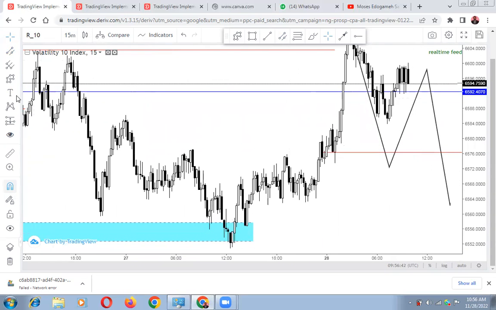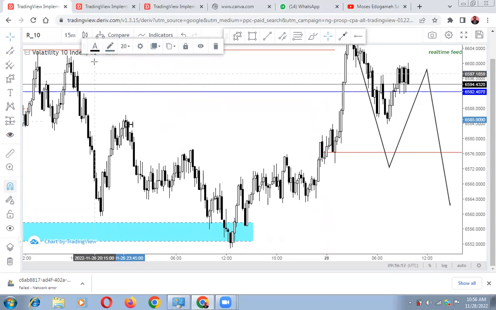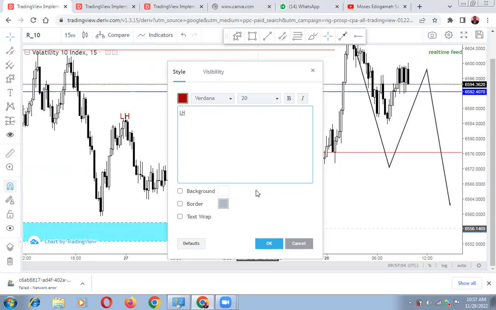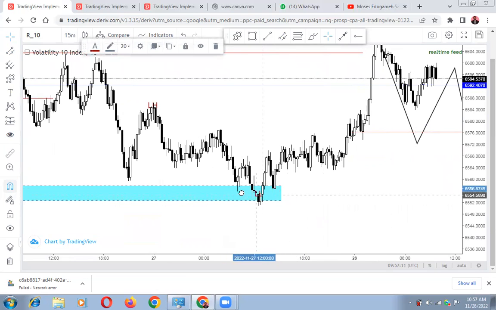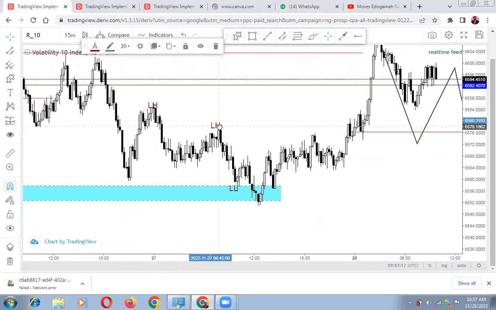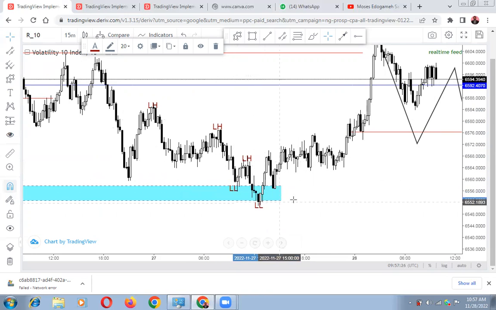Watch what price did. As price was coming, price started giving us a lower high. Sorry, I like this one in color. It's the same thing, just structure. A lower low. As price was coming to the imbalance, this is what price did. It was a lower low. And price came, this had to backtest. Gave us this lower high. Gave us this lower low.